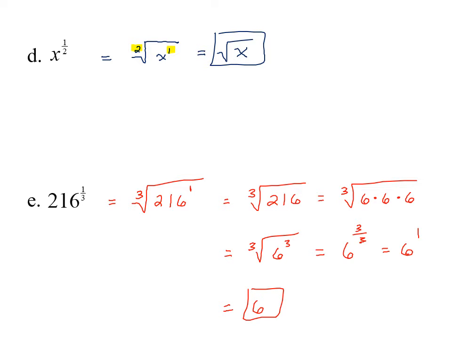Now there's a lot of detail there that you may not need to know. If you look at it and say, what number 3 times gives you 216? The answer is 6. That works. But this is the longer, drawn out, why is it 6 version. So you may not need that much, and that's okay.